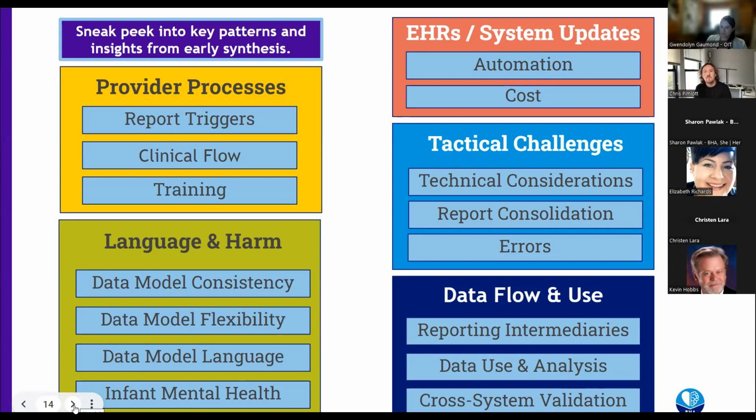So on the right side, we have some of the more technical and, you know, data computer related situations. So understanding how EHRs are related to this. How can we better implement and leverage those EHRs to take information that's already being entered into systems that providers already have and move those into state systems without manual interventions? What are the costs involved when we make these changes to requirements in EHRs, and how can we make our decisions more intelligently to help minimize those costs?